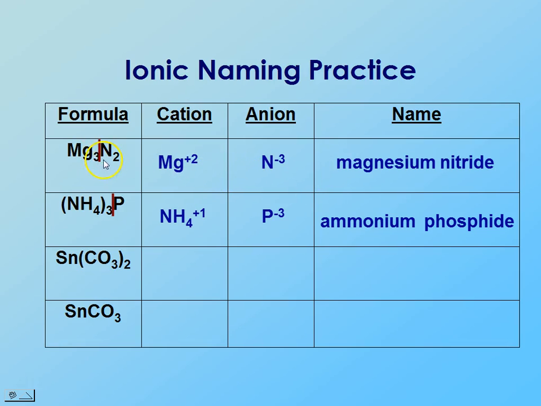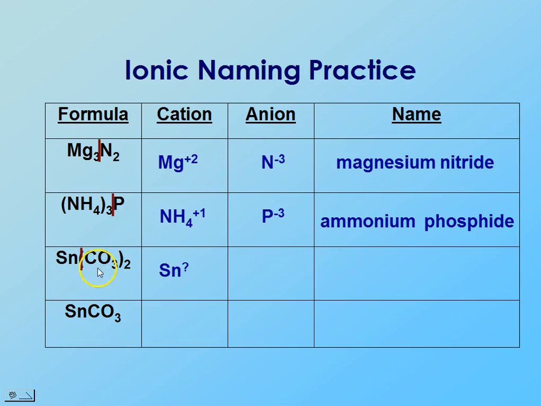The only reason those are going to have an effect on the name is if we have a metal, like we see down here at these last two, that can have more than one oxidation state. Then that will help us determine what is the charge of Sn in those two examples and what Roman numeral Sn should get. So right now Sn's a question mark. It could be 2 or 4.